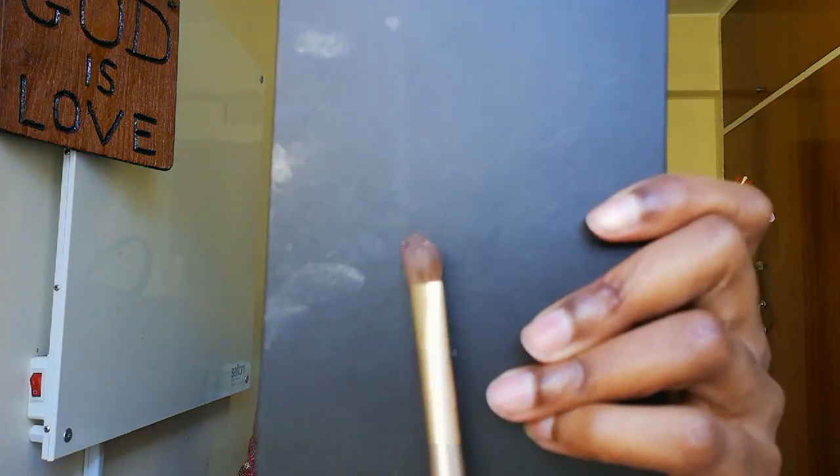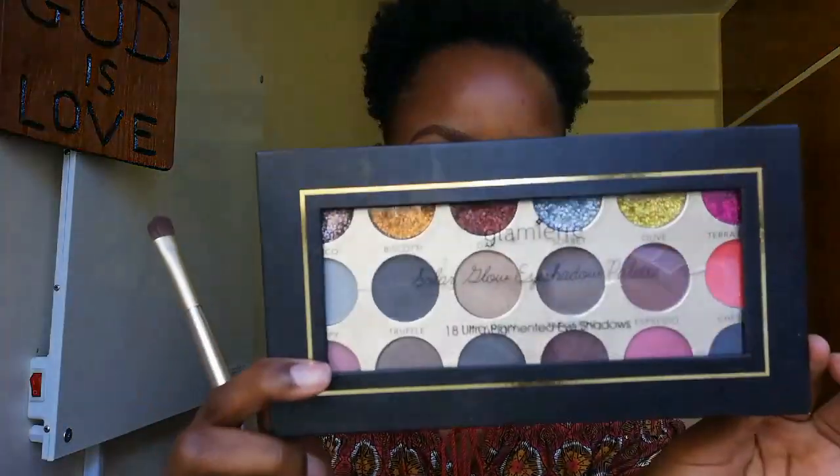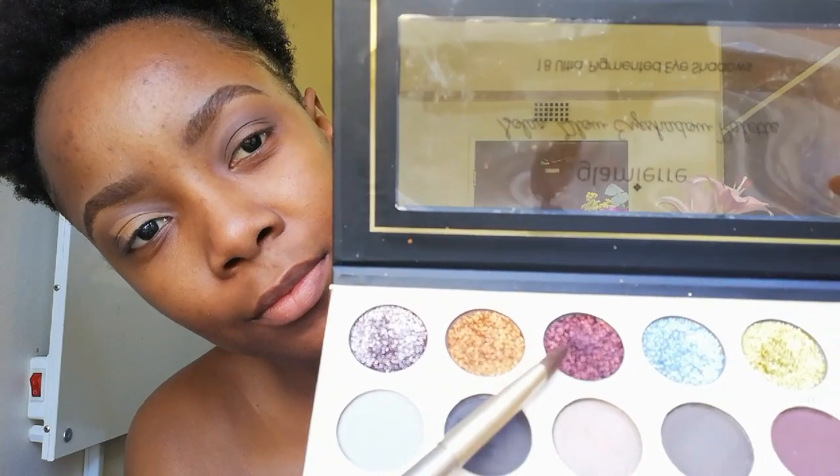using the fluffy angled brush, I then went in with my glitter palette, which is the Glamier palette, which I also got from Chinatown. I'll be using the Bianco shade as well as the Oak shade, the Bianco shade being the lighter shade. And once again, going in with the lighter shade first, you just pack it on.